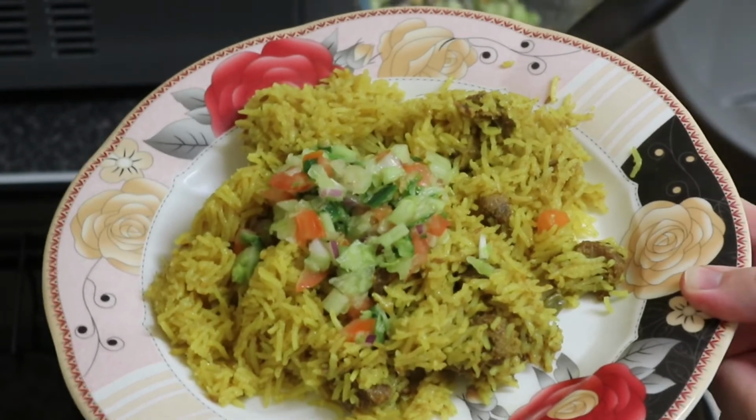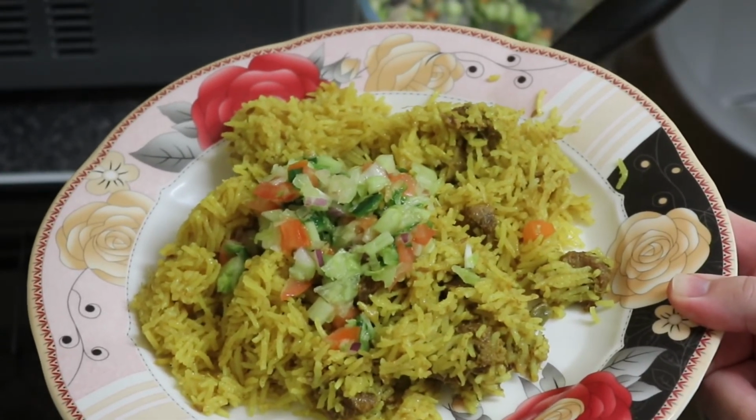And there you have it, lamb biryani, made easy. Like I said, you can use chicken or whatever meat you want.